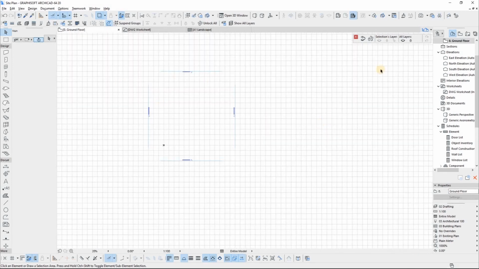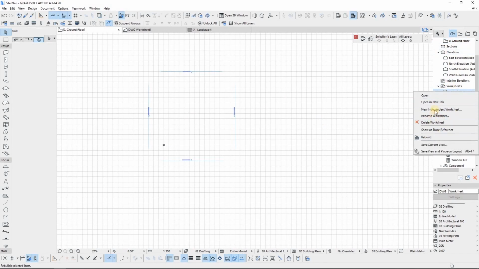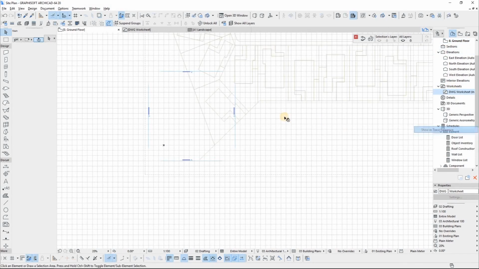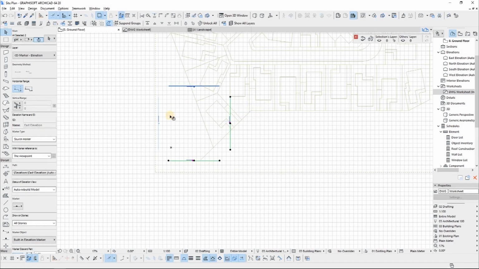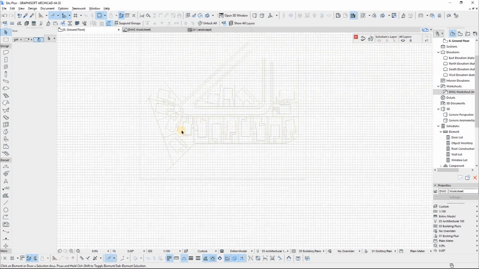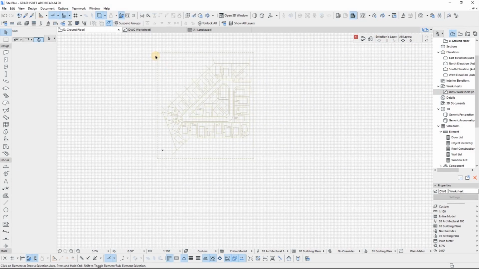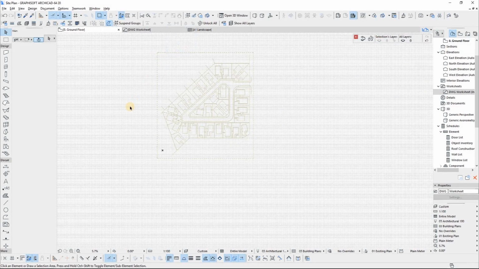So I'm going to go to the ground floor layout, and then show a trace. I want to delete these elevations because they're not necessary, or I could just switch them off right now. I want to model the whole site before I start with anything. So I'll be meeting you guys in a few.